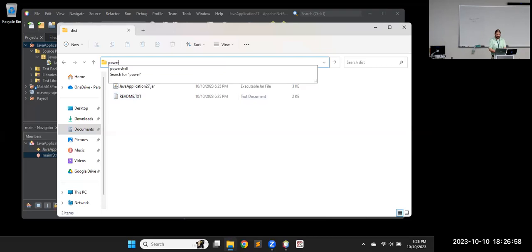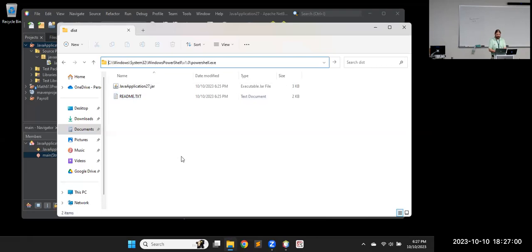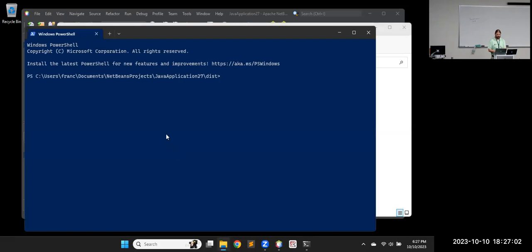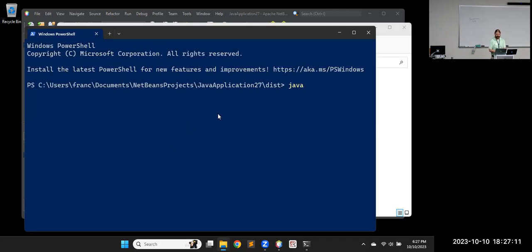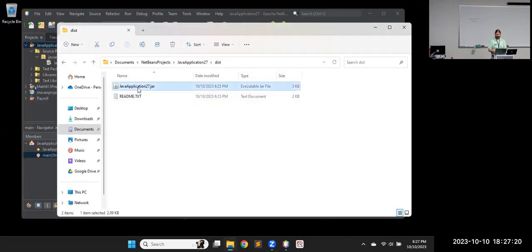So if I go to PowerShell, that is the executable. So to run it, we'll have the Java virtual machine. So just java -jar, and then the name of it, which is a mess. I meant to rename that first. So I'm going to rename this identity theft. Okay. Now our application's finished.